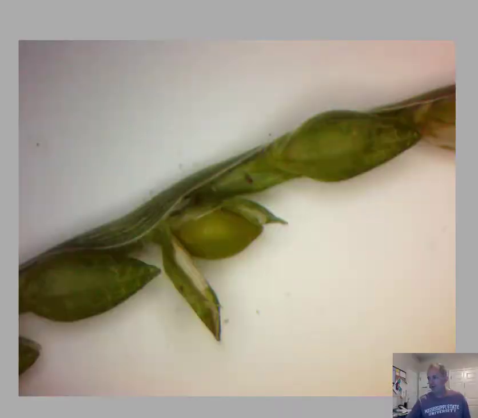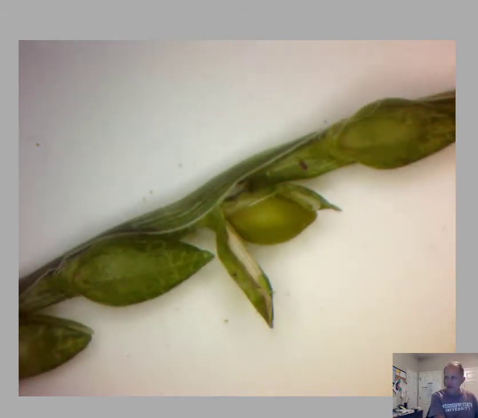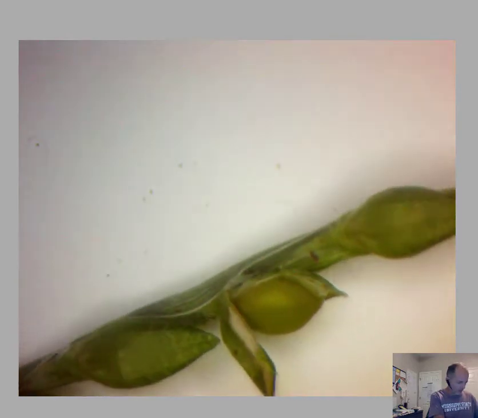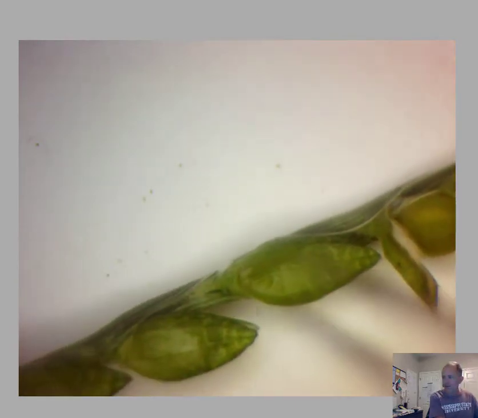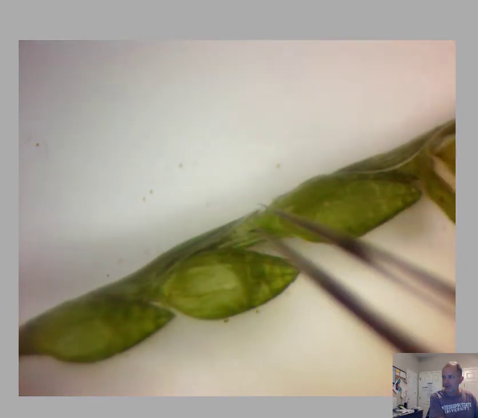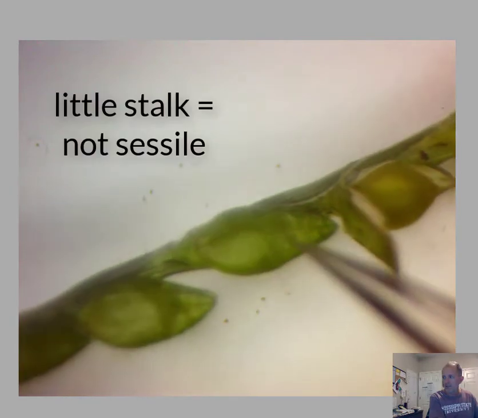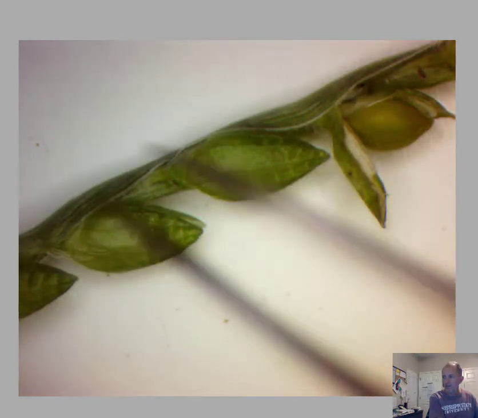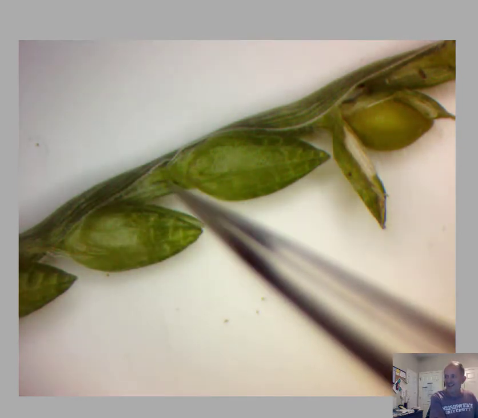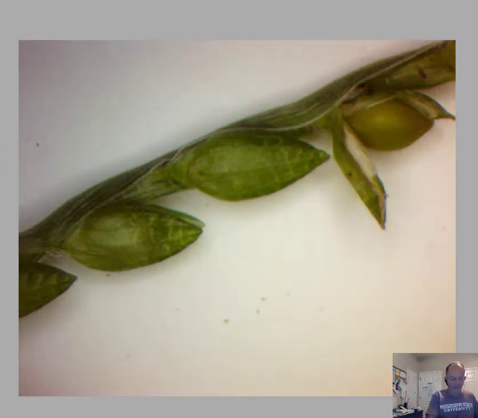So let's flip over here where you can see these things. Hopefully we can see in here well enough to see that, in fact, it's kind of difficult to see, but right here in the middle of this, there's a little stalk. It's tiny, it's really small, but there's a little stalk right there that's holding up this spikelet. Wow, you can see it really well now that I put the thing down. So here you see a tiny, short little stalk, and then here is the spikelet. And these spikelets have only 1 floret in them.